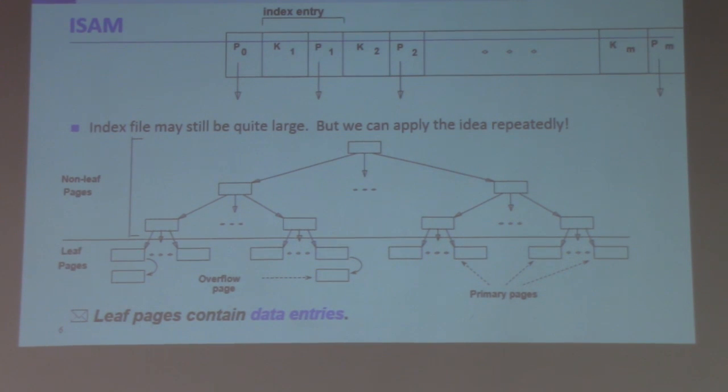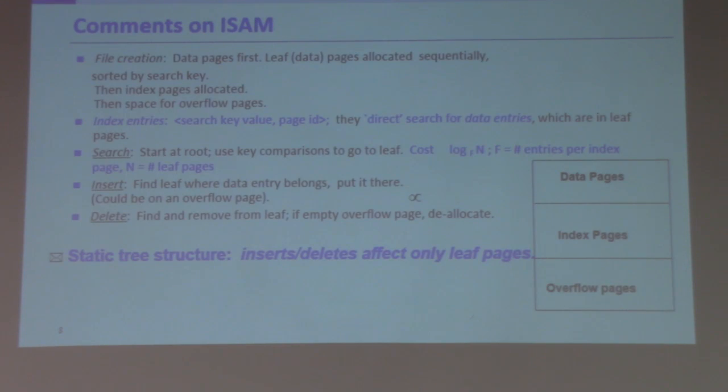If you store those leaf level pages sequentially on disk, that translates to sequential IOs. But once you have these overflow pages organized in this fashion, you no longer have nice sequential IO all the time. Occasionally you have to do random IO. You do some sequential scan here, then you jump to the overflow region to get your overflow pages, because you need to read them in order for range search, right? Then you come back to the index page region and continue the scanning operation. So that's the trade-off between the two.